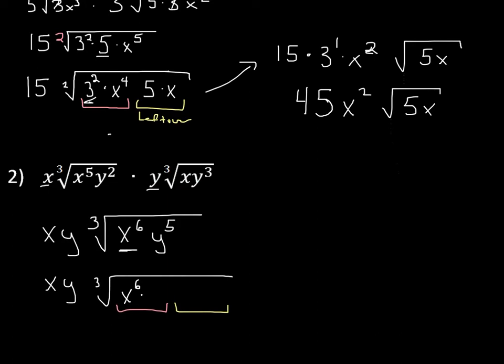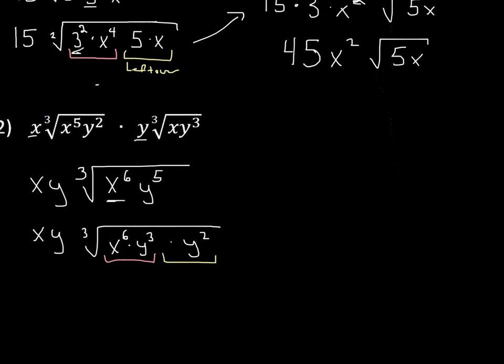And then what I need to do is take a look. You see right here I have a y to the 5th. 5 is not divisible by 3. Neither is 4. So I'm going to break this up into y to the 3rd times y squared is going to be left over. So you see 5 wasn't, but you see I broke it up 3 and 2. Those add up to 5, so it's what it originally started with. But this is the stuff that's now going to come out of my radical.